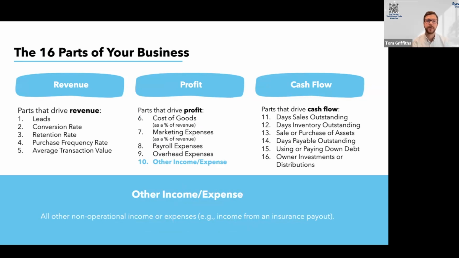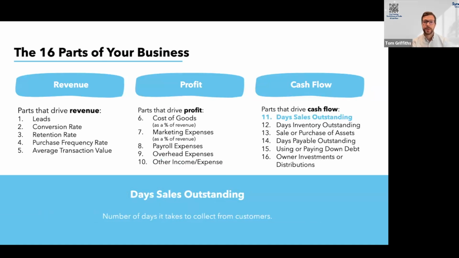So in the example I gave earlier, if the business is left with 100K in profit at the end of the year, that's what they're going to see at this point in time. But then before we get from profit to the amount of cash available for the business owner to actually take out of the business, we have the cash flow drivers. So we have days sales outstanding. So this is the number of days it takes to get paid. So let's say we end the year at 100K in profit, but 50K of that is actually a bill that hasn't been paid by a client. Then our cash is going to be 50K lower than that 100K.